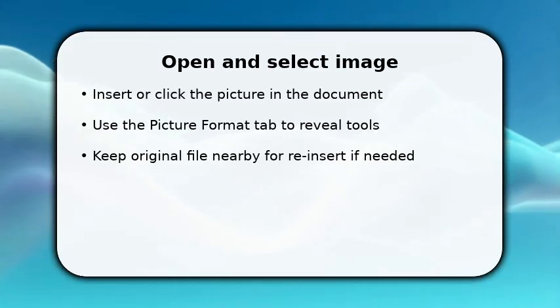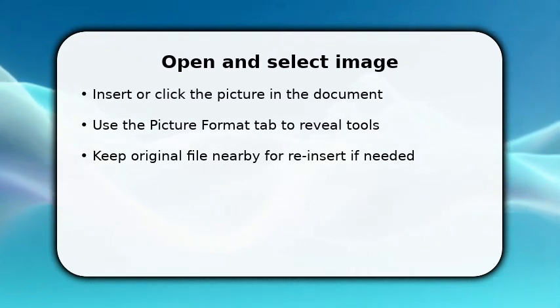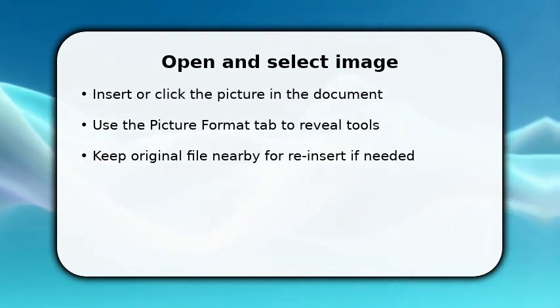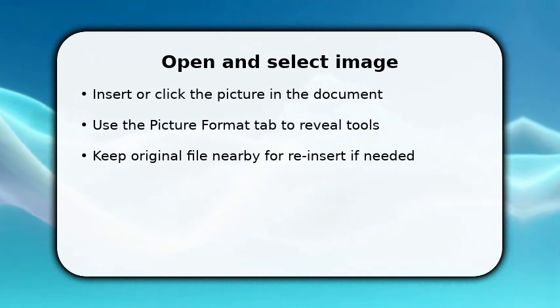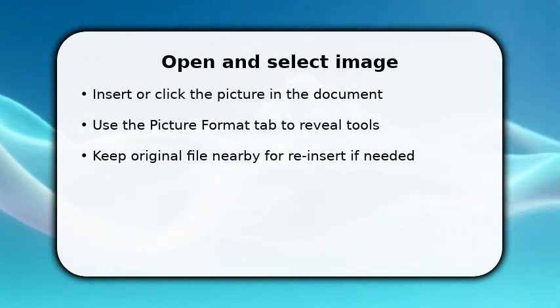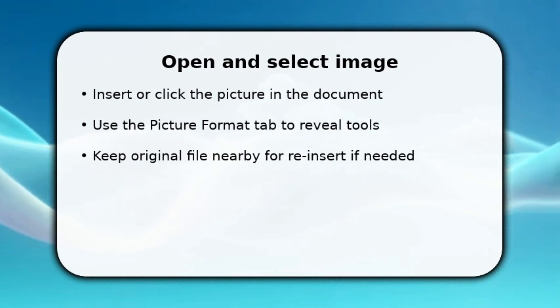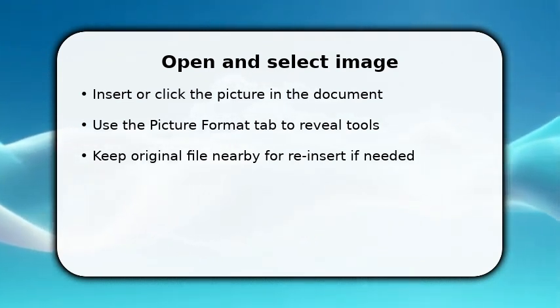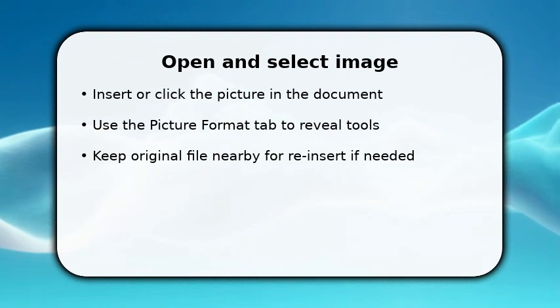You start by opening Word and selecting the image immediately. This lets you access context tools. Once selected, go to picture format so you can crop, resize, and adjust. You should also check layout options to control text wrapping. This matters for alignment. Make sure to note original dimensions before changes because undo is limited once you save.